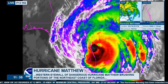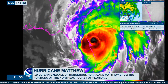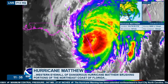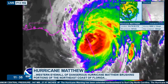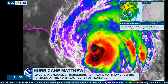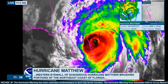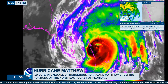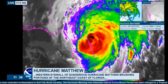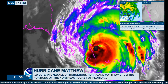I've made up a new word. But if you're home or somewhere safe, stay put in Jacksonville and the area, because it could be a long day there. You saw what the Jacksonville beach webcam looked like not long ago. Very rough, and it's only going to get worse. And the reports of the flooding already occurring at Daytona Beach and St. Johns River could have some serious issues over the coming hours.